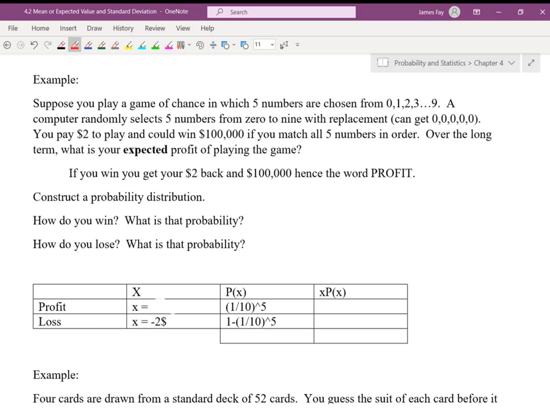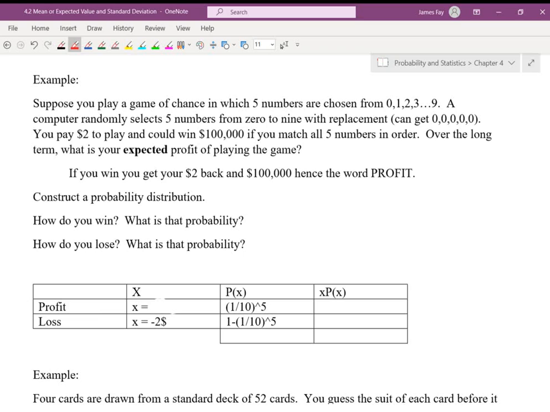So I might play this game one time and not win. I lost $2. And the average would have been I lost $2, right? I could play it 2 times, and I could lose both times. I lost a total of $4 playing twice, so -4 divided by 2 would be -$2, right? And I could keep doing that. Maybe I do it 10 times, and I lost $20. But on average, I lost $2 per game, right? I could do this forever, but if I keep playing this game over and over again, the law of large numbers says you are going to win eventually.